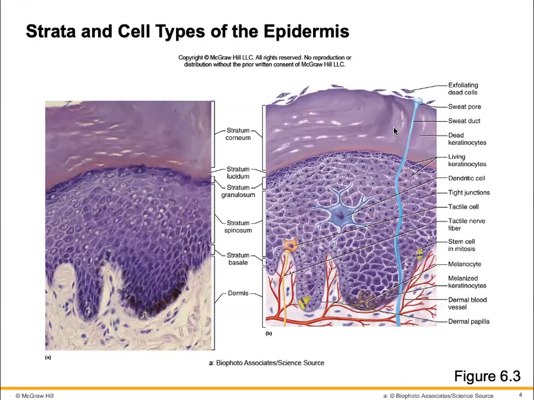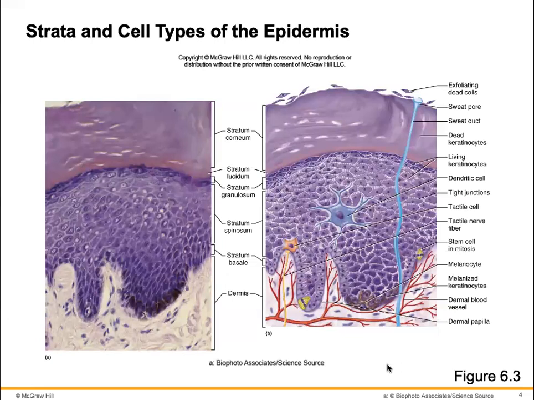So the epidermis, when you look at it more closely, can get divided into its own layering system, where each layer gets the main word stratum, which is a single layer or single strata of the epidermis. Each strata was identified based on its location and its functions, so the terminology comes from that particular part. But working your way from the apex of the epithelial tissue to the basement membrane, you have your stratum corneum, your stratum lucidum, your stratum granulosum, your stratum spinosum, and your stratum basale layer.